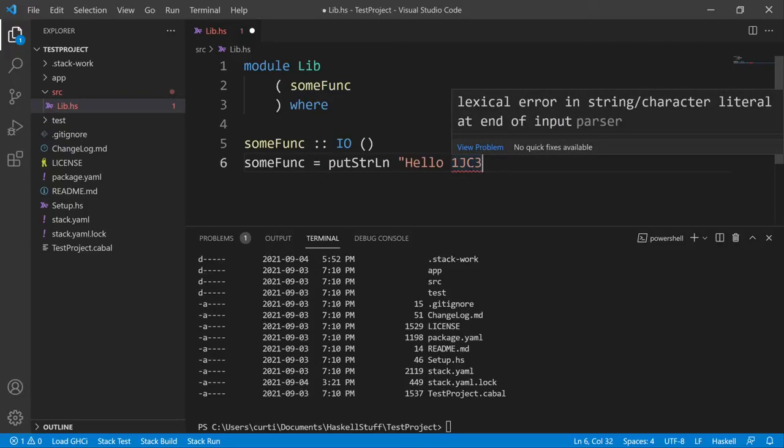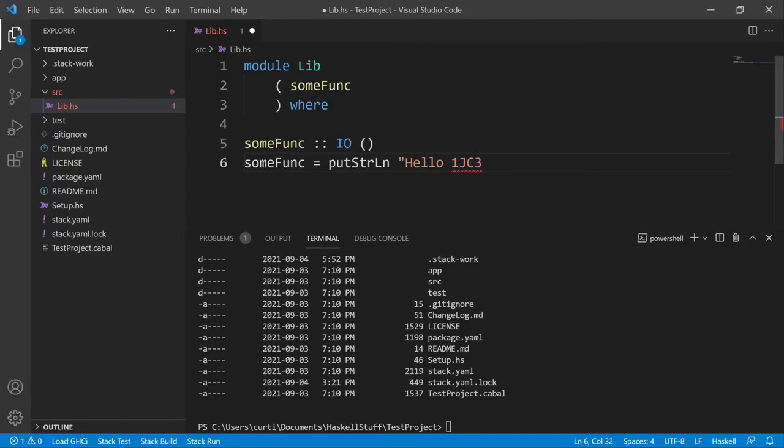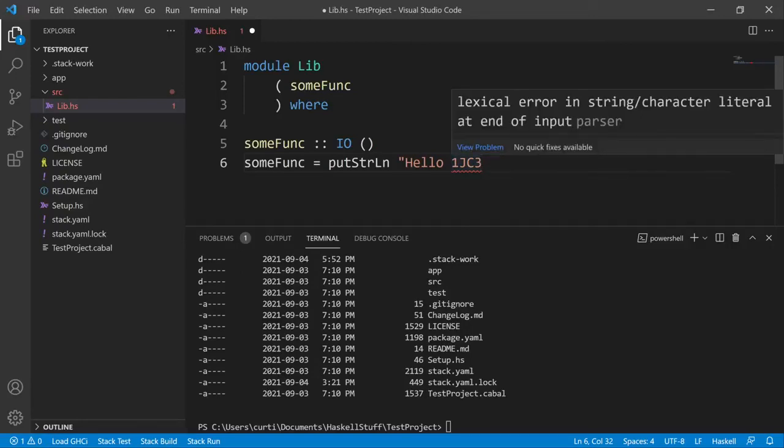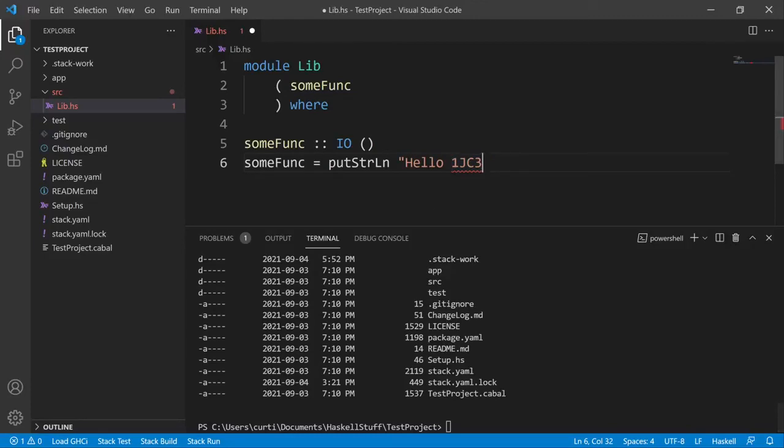Okay, it'll say lexical error in string character. So it's saying that basically you're missing the end quotation. That's a complicated way of saying you're missing the end quotation. The errors aren't always as straightforward as you would like them to be in programming languages. But let's just say you didn't notice this and you loaded it into GHCI. I'll just run through source.